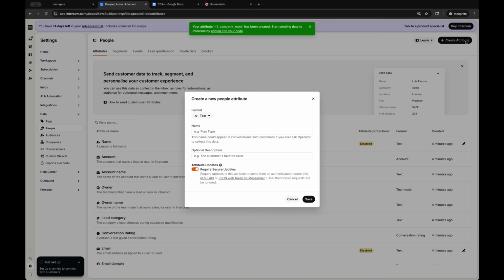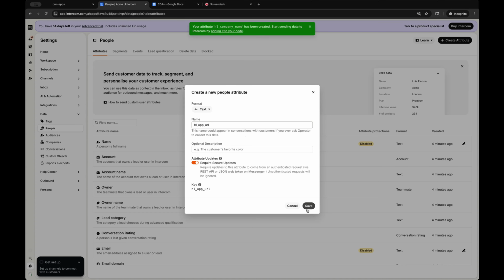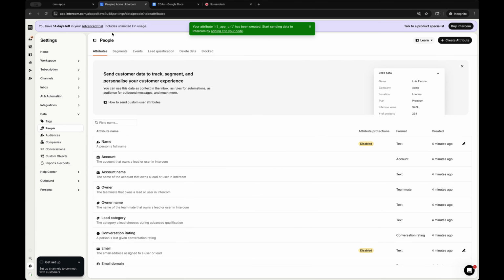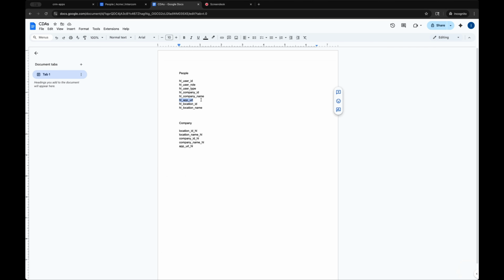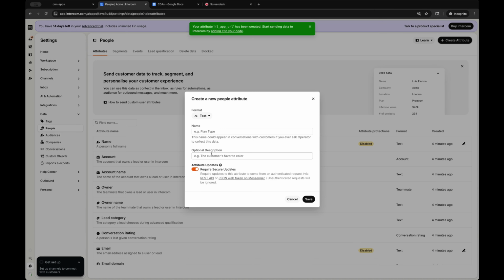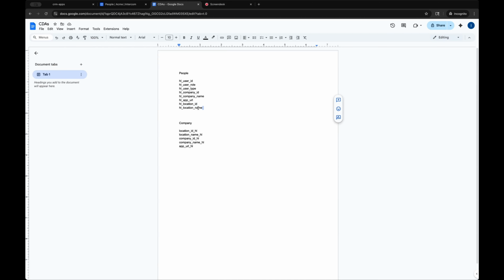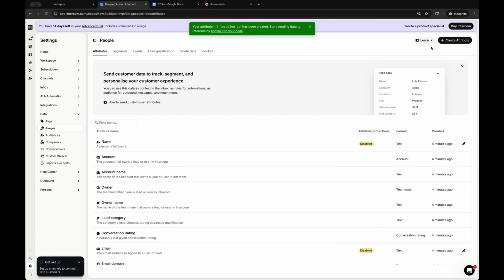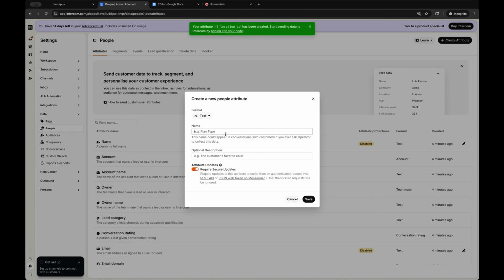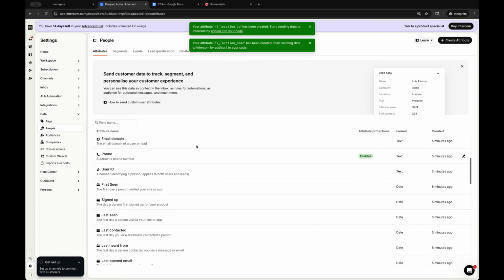App URL will be the white label URL, so app.crm, whatever custom thing.com or whatever. Location ID, that'll be the sub-account ID. Those words are interchangeable. And location name, that'll be your client's sub-account's name. All right, that's all for people.